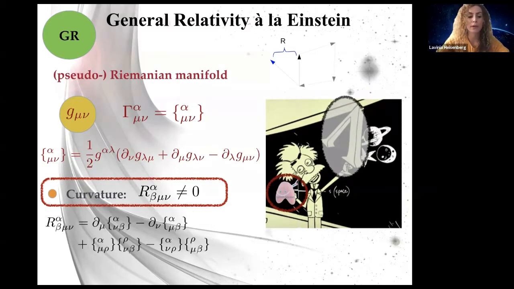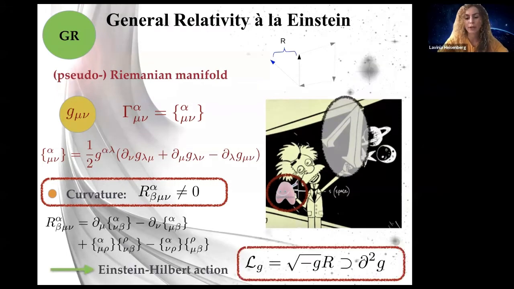So you have to work with the Riemann tensor, which is given here. You see it has some derivatives acting on the Christoffel symbols and then some Christoffel symbols squared. It is a tensor with 4 indices. You can just contract indices, and then obtain a scalar quantity. And this uniquely then gives the Einstein-Hilbert action. And because of these derivatives acting on the Christoffel symbols, you have second derivatives acting on the metric. And so if now your manifold has a boundary and you perform the variational principle, then your variational principle is not well posed due to the second derivatives of the metric. And you need to add the Gibbons-Hawking-York boundary term by hand in order to make your variational principle well posed.